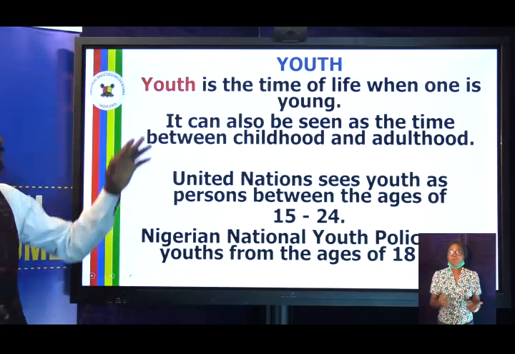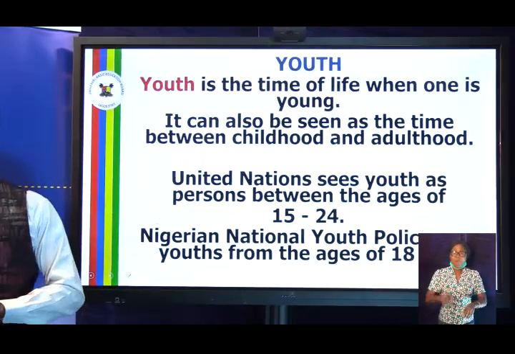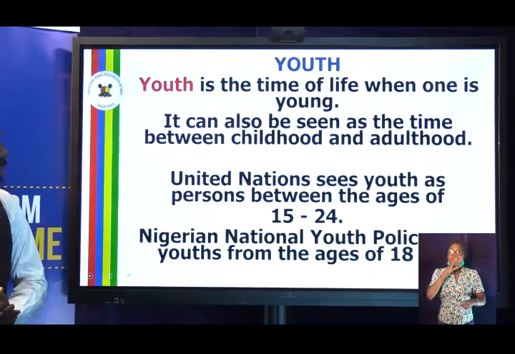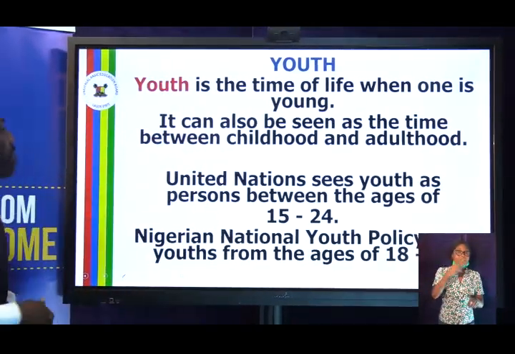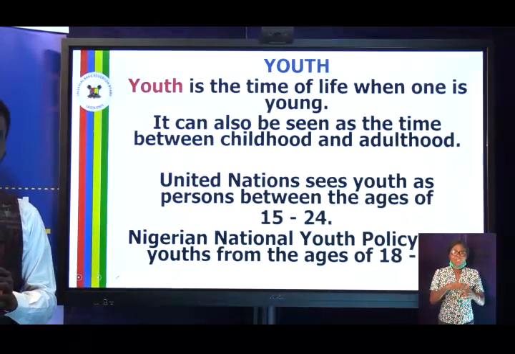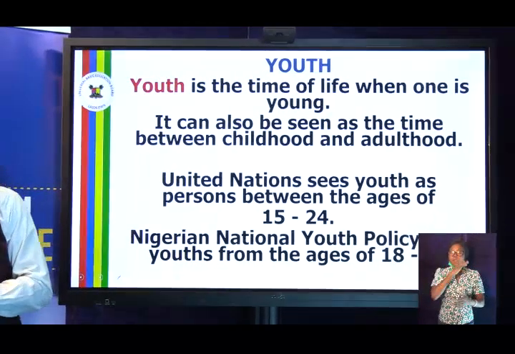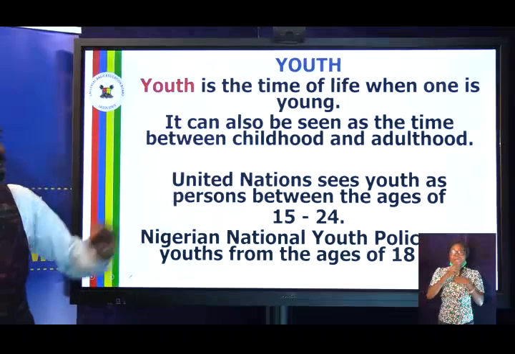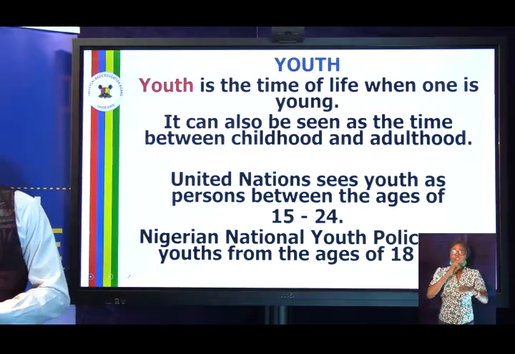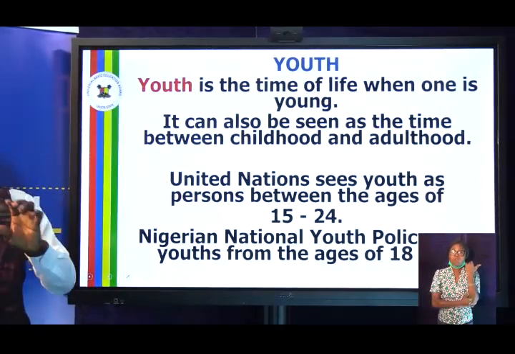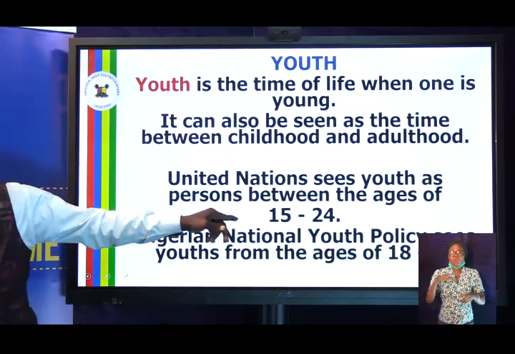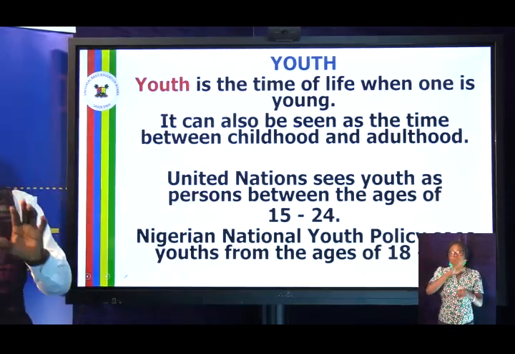Who is a youth? Youth is the time of life when one is young. It can also be seen as the time between childhood and adulthood. In some countries, a person is called a youth when they reach a certain age. But let's look at what the United Nations says. The United Nations sees a youth as a person between the ages of 15 and 24. That's when they regard the person as a youth.